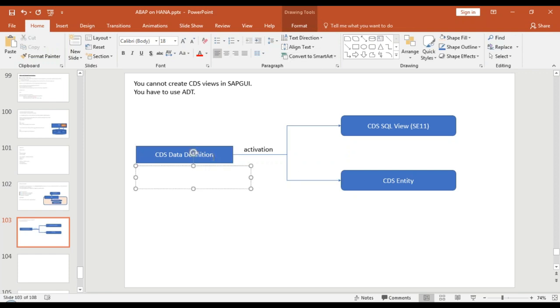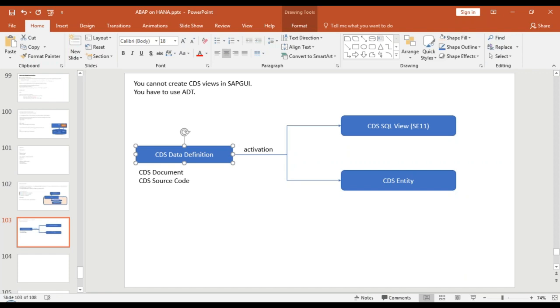Now sometimes you would also see in your company, in your team, people using the term CDS definition as well as some other terms. Sometimes they call it CDS document. Some people also call it CDS source code. So these are just different names for the same thing. Don't get confused ever in any project. If people are saying this, or this, they are all more or less the same thing. That's what exactly this concept is.